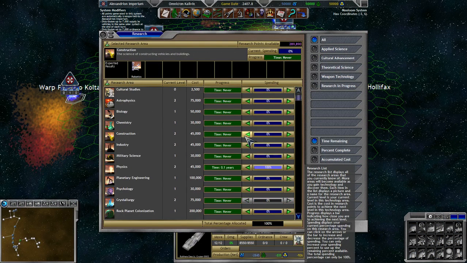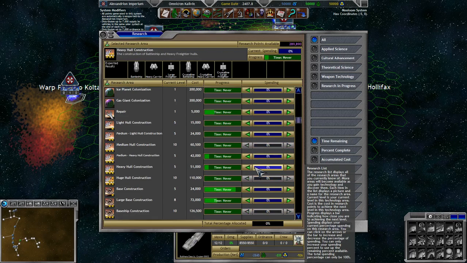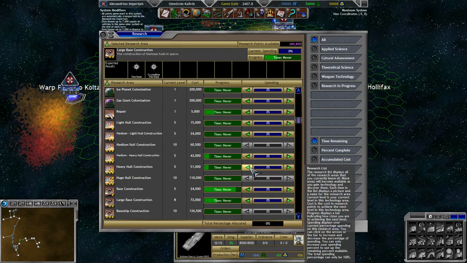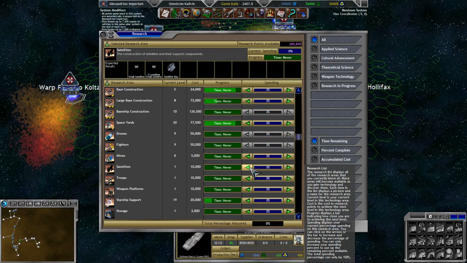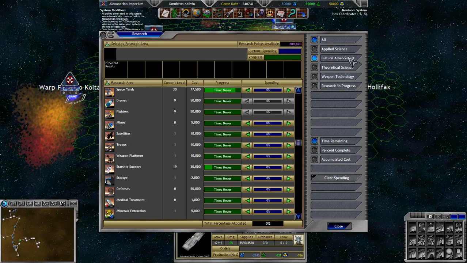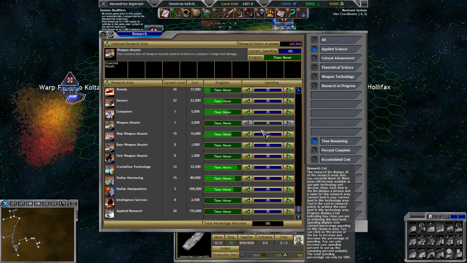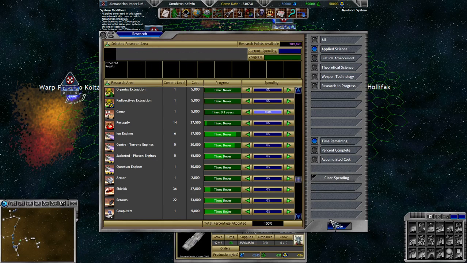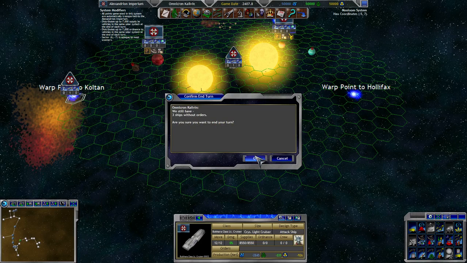What are we currently spending our research on? Physics, right. Screw that, cargo bays. Cargo bays, or no, is it storage? Maybe. Storage, yeah, there you go. Nope. That's for planetary stuff. I hate this so much. Should be an applied research. Cargo, there we are. Throw everything we got into that. That'll be important. 3 ships without orders. Yep. Okay. So, soon up we're going to have a drone craft. That's going to be interesting.